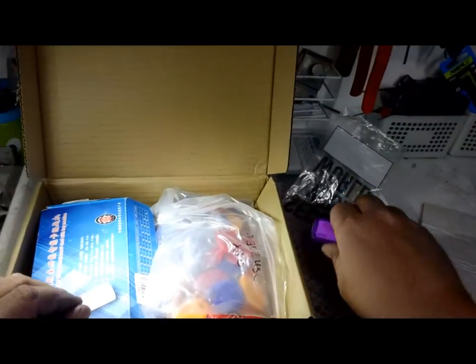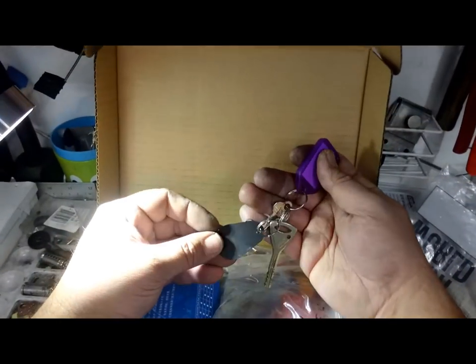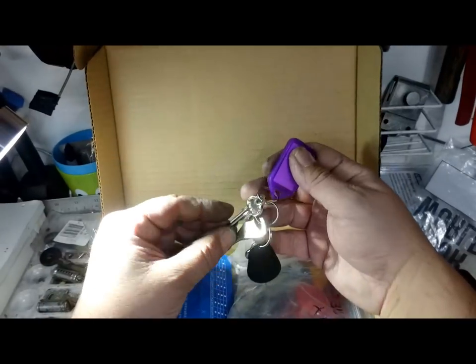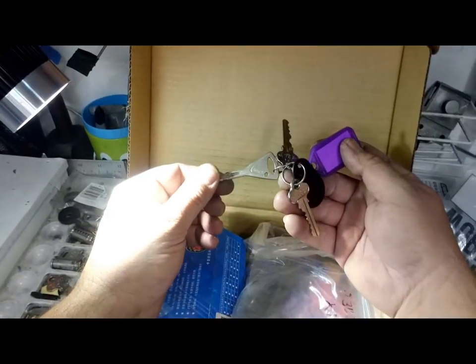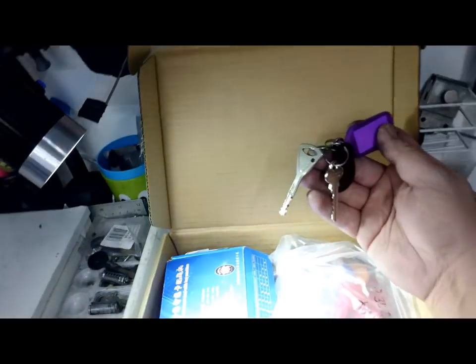Welcome to another video from Dr. Lock. So many times you get a bunch of keys and you need to go back to the site, so you need to make another set of keys. Most of the time you can do most of them — you can do your standard C4 and things like that — but you can't do these power ones. They're off limits, and getting a master key is extremely difficult.